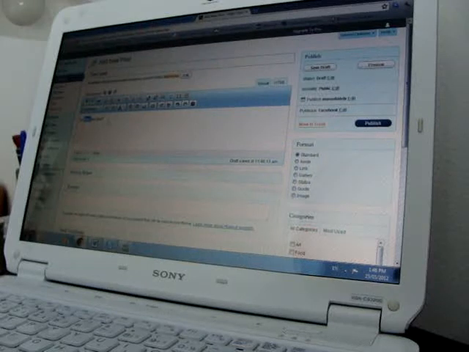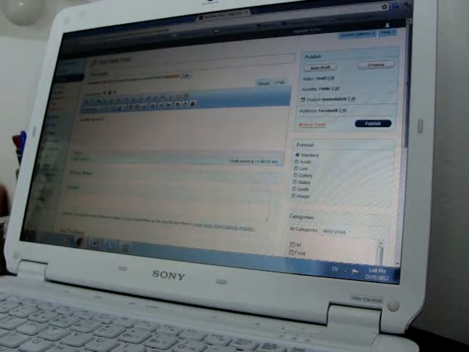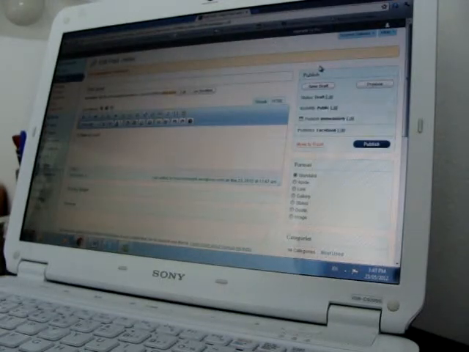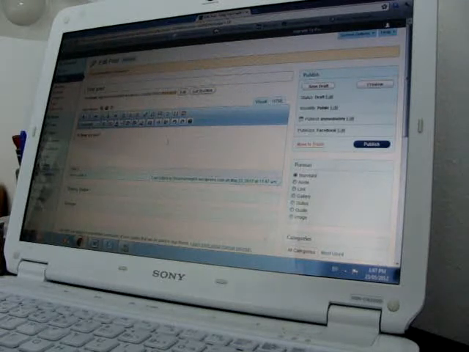The most important thing to do while you're writing, if you decide to use this format to write, is to use this button over here on the right hand side below Publish that says Save Draft. You don't want to lose your writing, so save often. Keep in mind that this does not publish anything live. Nothing goes live to your site until you actually hit that big blue button that says Publish. Otherwise, this is just in draft format.